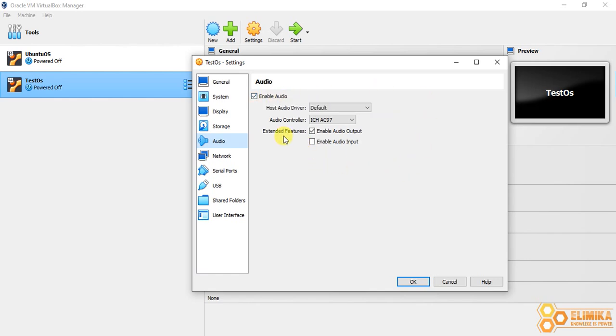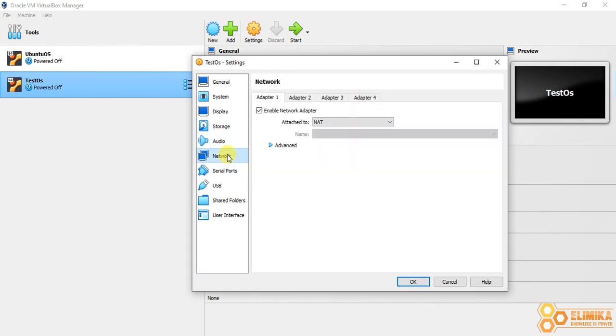For the other extended features, you can enable audio output, maybe when you want to listen to music from your virtual OS, or want to hear sounds from your guest OS or the virtual machine; you can check this, that should be enabled. And also if you want to enable audio input through a microphone, you can do the same. I won't use a microphone for this virtual machine, so I will leave it the way it is.